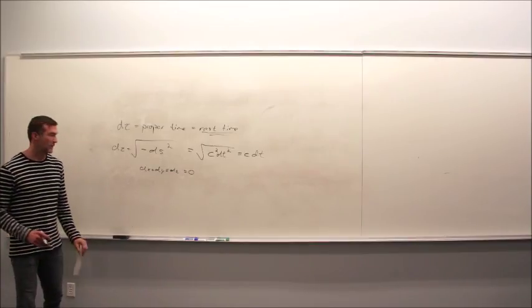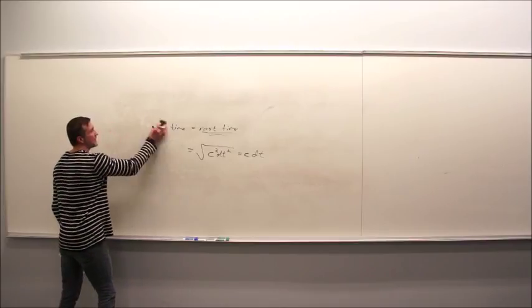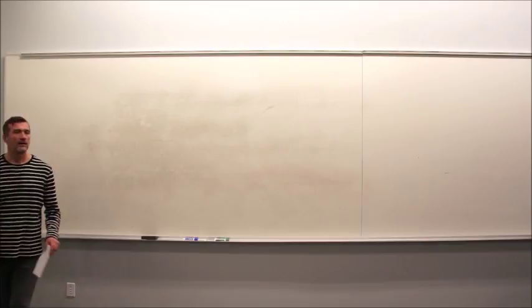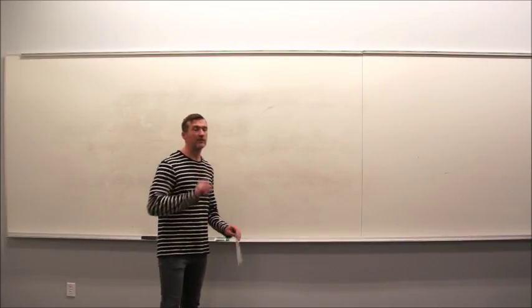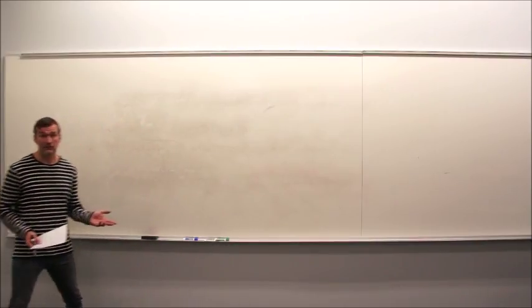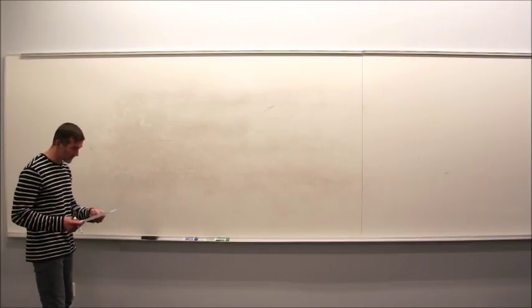If we're looking at paths that were either space-like or light-like, do we have to define it differently? Yes. And so then you get into the notion of affine reparameterizations, and especially for null trajectories, because we do have lots of things moving at the speed of light, and d tau is zero for those, so you need a different parameterization. But we're not going to worry about that right now.